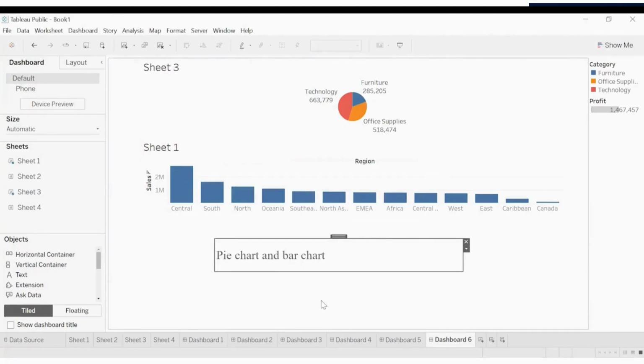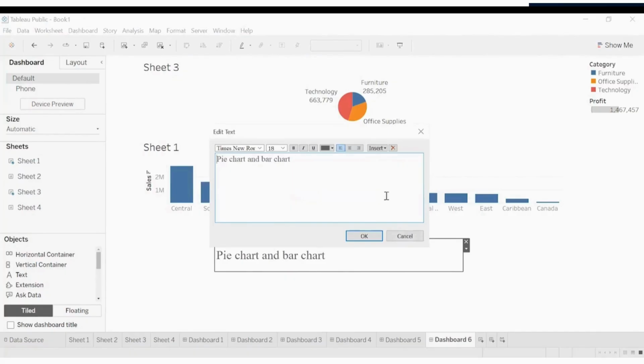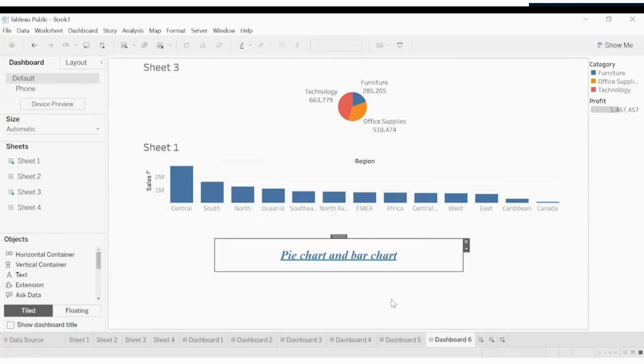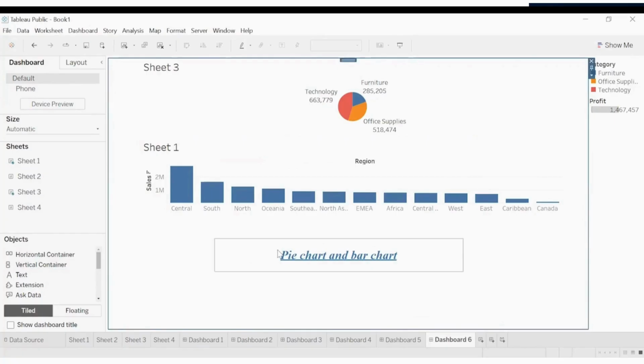Now if you want to edit this text, you can double click on it and the dialog box will appear. Let's say you wanted this text to be bold, you will select it and make it bold. You can also make it italic, and you can also place an underline. If you want to change the colors, we have this color changer over here, and you can choose any color. According to the theme of this dashboard, I think blue would be suited, so I'm choosing this blue color, I will make it centrally aligned, and I will click OK. And now you can see we have successfully placed a text over here.